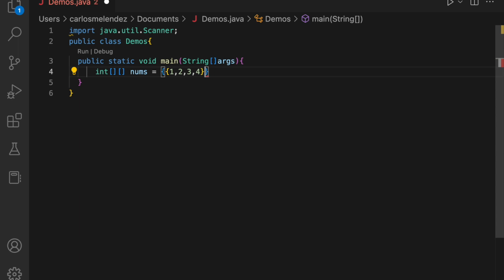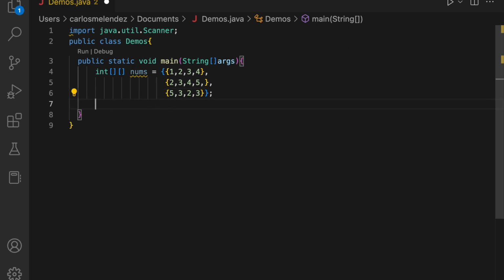That's row 1. Then, this is a nice, easy way to see it. This here is row 2. And then, this is row 3. So now I have 3 rows with 4 columns each. This is a nice way to visualize it.